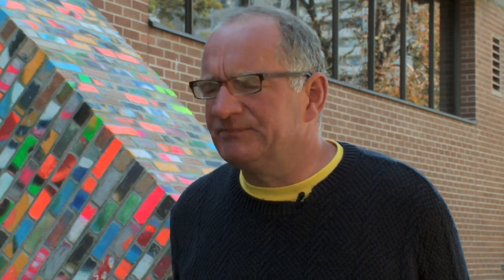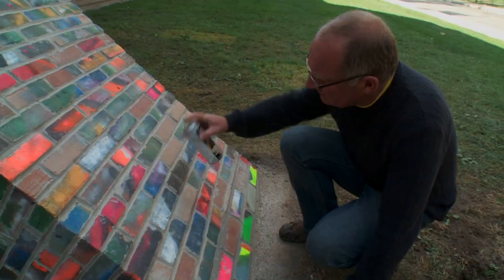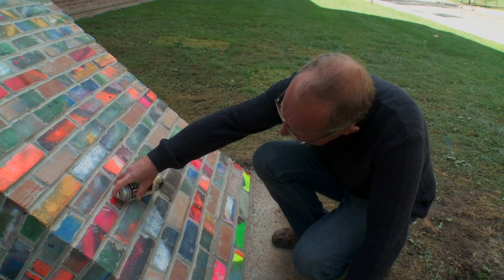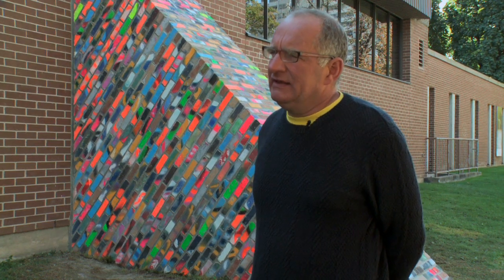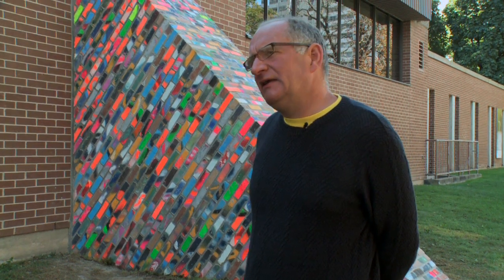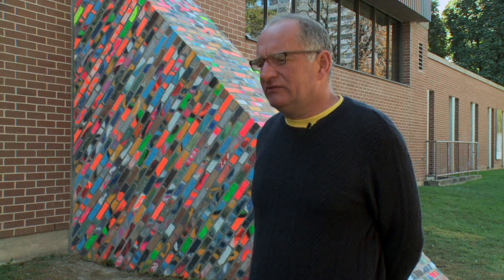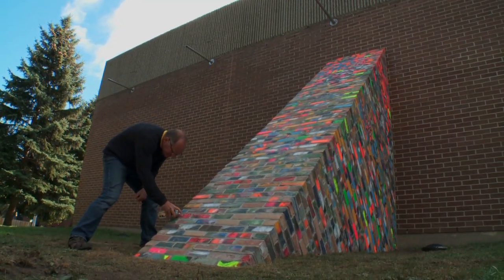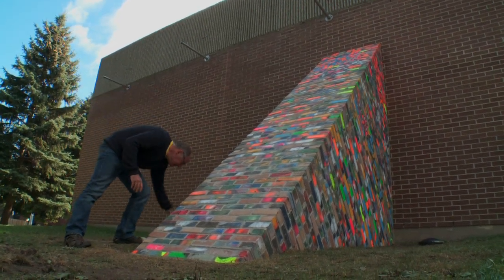So I made some designs for some buttresses that would be made out of brick. They were going to go in a rundown area of town, but then we figured that actually on this brick wall in the museum would be a good place for them. What I'm interested in is how surfaces that have been really in the environment can be taken apart and reused. Quite often I'll take secondhand bricks, or bricks that have been used for old buildings that have been painted, that are showing the traces of the buildings they've been used for before.